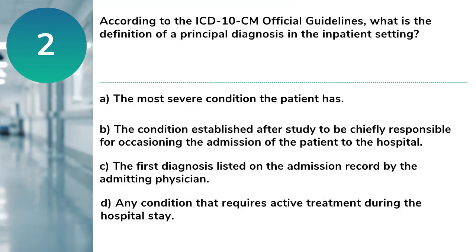Question 2. According to the ICD-10-CM official guidelines, what is the definition of a principal diagnosis in the inpatient setting? A. The most severe condition the patient has. B. The condition established after study to be chiefly responsible for occasioning the admission of the patient to the hospital. C. The first diagnosis listed on the admission record by the admitting physician. D. Any condition that requires active treatment during the hospital stay.